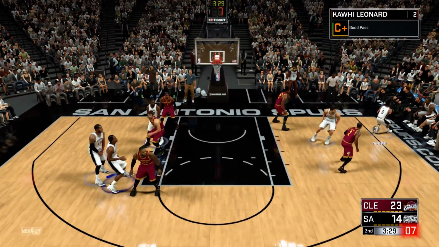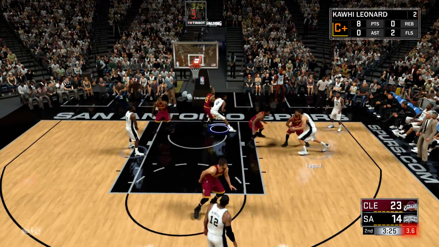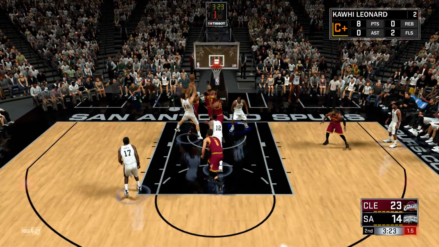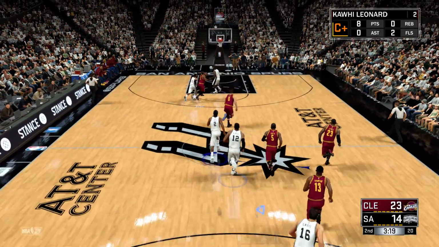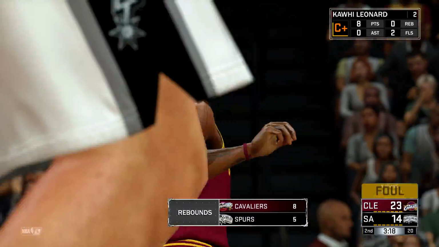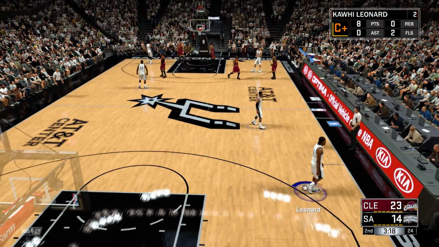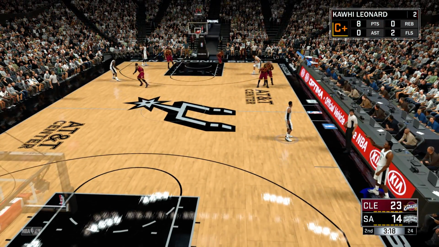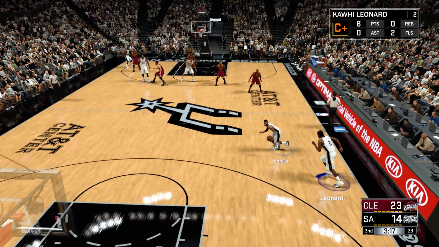Back to Mills. Gasol a screen. Mills dishes to Gasol. And nothing is falling for him right now. And that's the battle they haven't been winning today. Their work on the glass has been porous, and that's got to change. Yeah, way to get there first and be willing to absorb the contact.